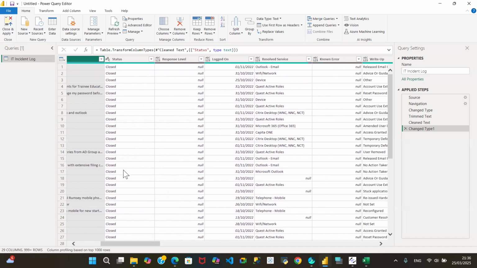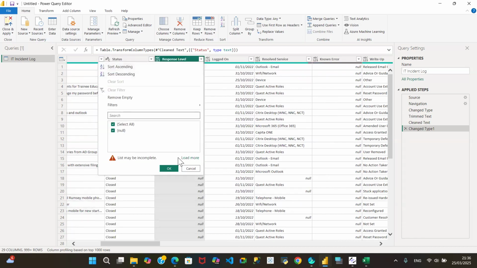Okay, let's move on more quickly now. Response level. I've got a lot of nulls in this response level. 3D SLA, major incidents, and the rest are null. And I've got a problem. It says data format error, invalid, and so on.